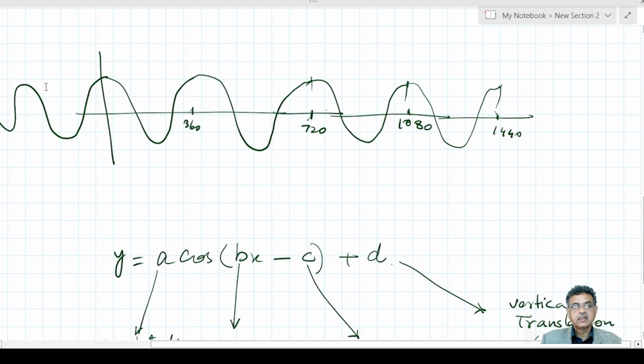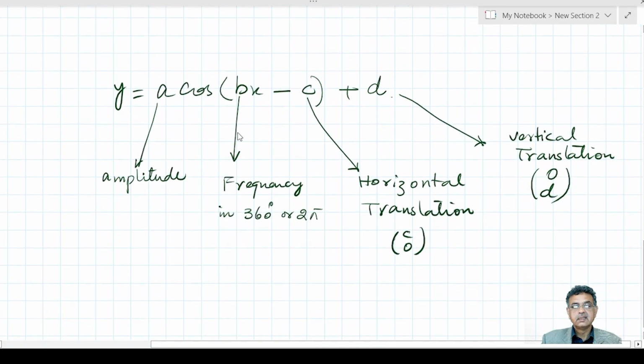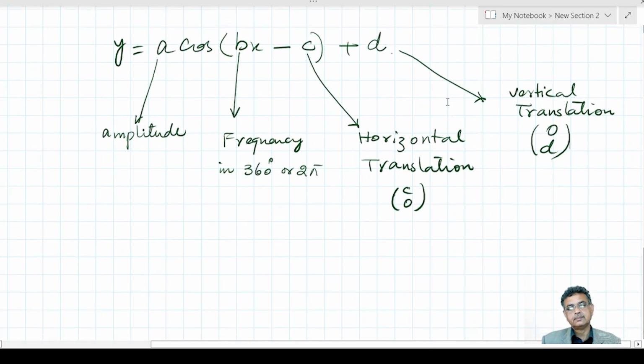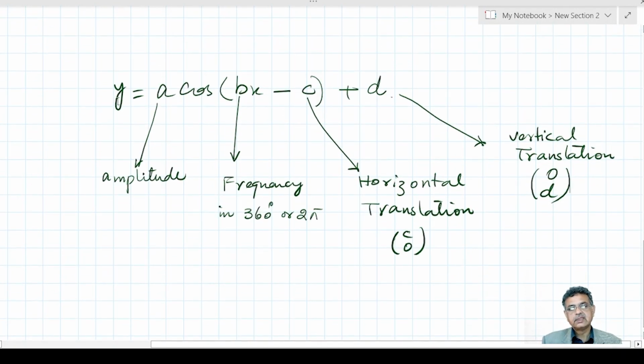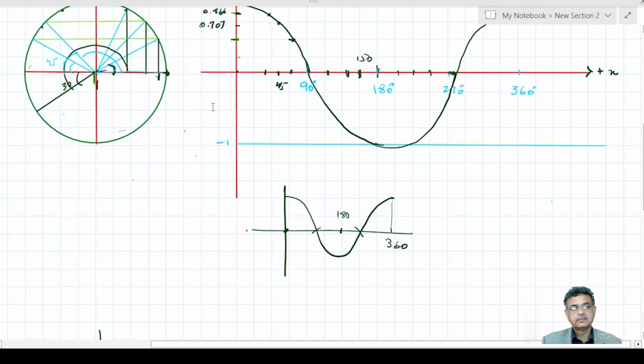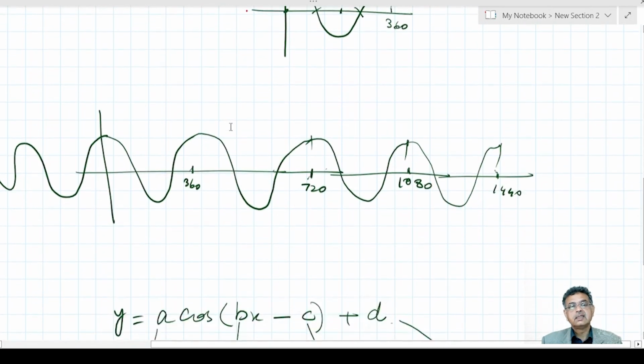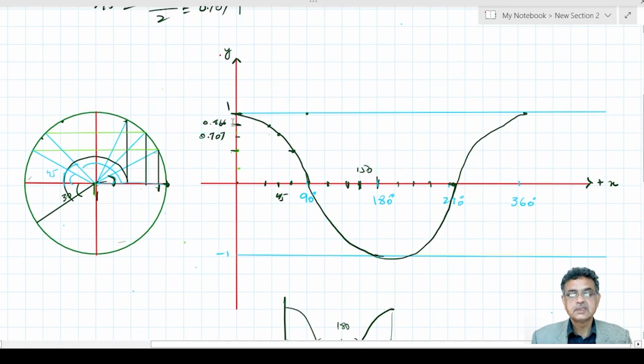and the only difference is that it is responding to the adjacent, change in adjacent. Otherwise, these terms are the same as for the graph of sin x. Sin x and cos x have the same behavior regarding a, b, c, and d. The only difference is that cos x responds to adjacent and sin x responds to opposite.